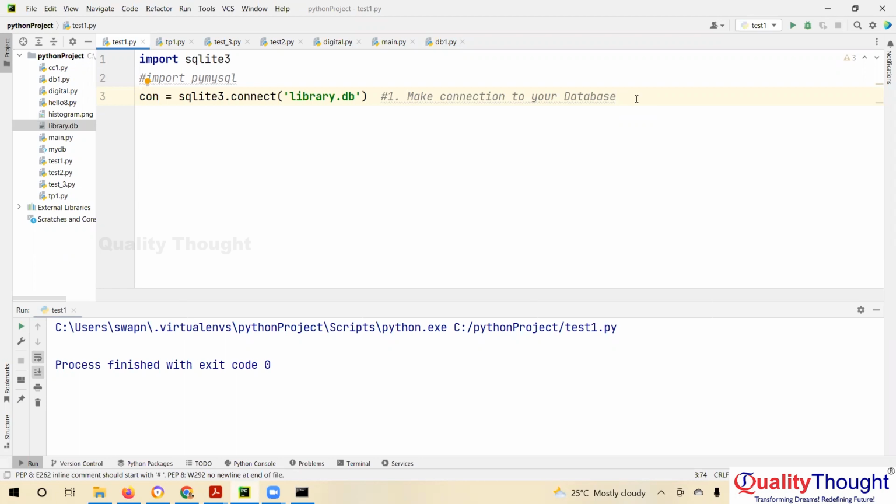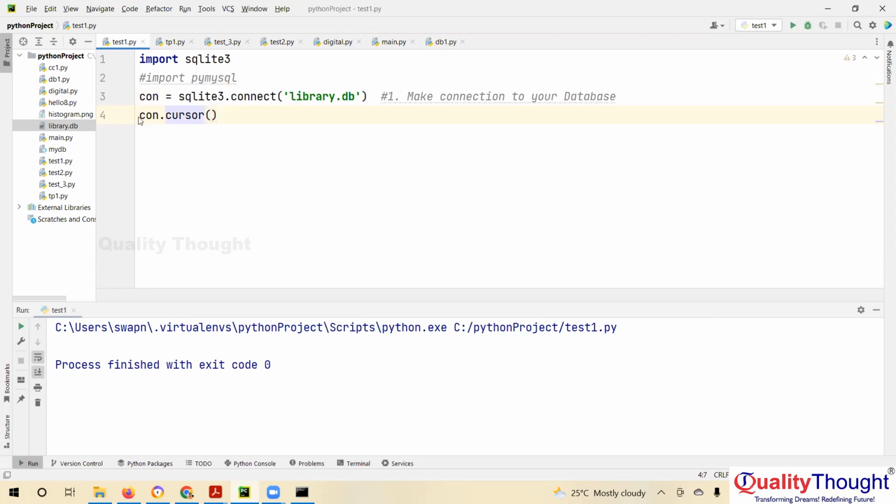Connection is to make the connection. You know where it is, to whom you want to connect, where you want to go. But to actually go, you have to use some transport, right? So con dot cursor, this is how you go. I want to go to connection, so cursor, con dot connection.